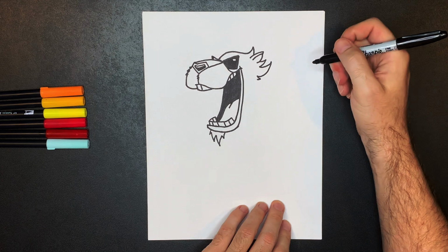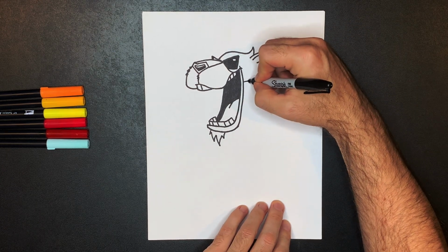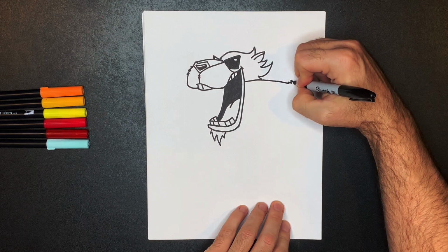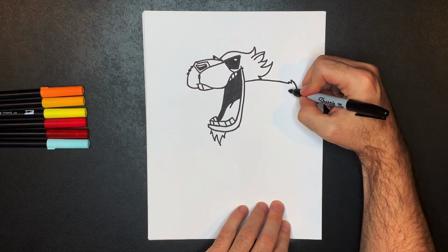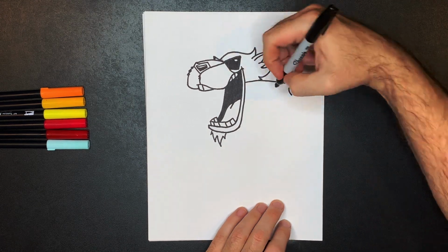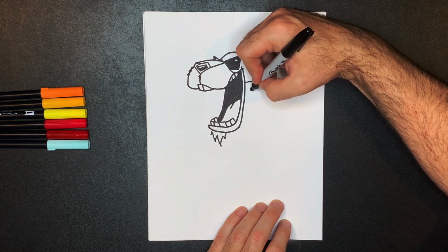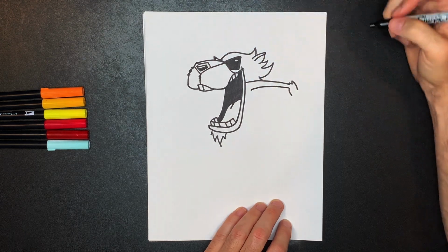All right, next we're gonna draw Chester's arms. So we're gonna start right here with the left arm, and we're gonna pull a curved line off of here all the way over to here like so. Then we're gonna put a couple of little hairlines here, curve like that. Then we're gonna put a curved line right underneath it, just like that. Then we'll come over here, and we won't touch the face like we did with this line here because it's gonna go into the body. But we're gonna curve this line up like this, all the way into there.